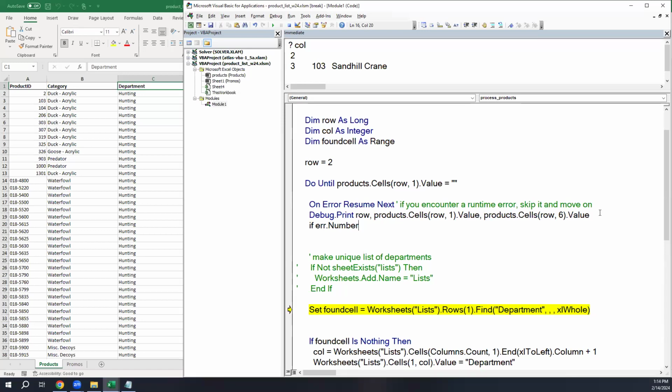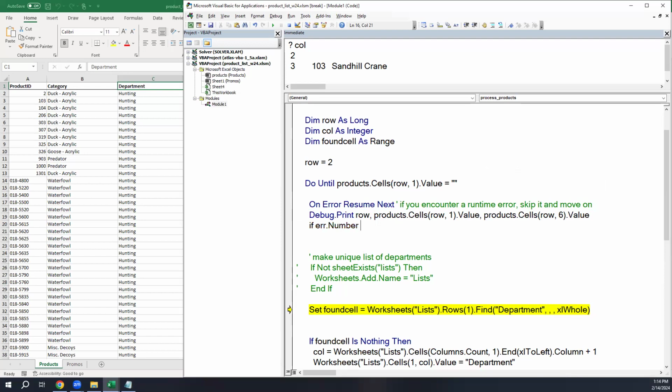In fact, when you have a runtime error and it shows you error number 9, subscript out of range, the number is 9 and the description is subscript out of range. Well, I have access to those things. This has now suppressed the error from being displayed, but I can still look at the error object and see what it would have displayed.